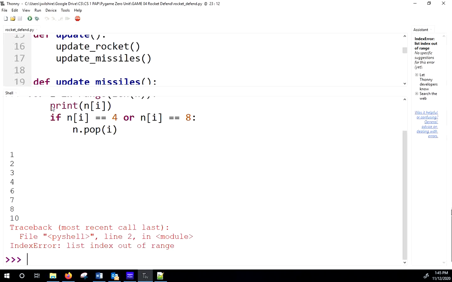Look what happens. We get an error that says list index out of range. Let's talk about why that would happen.